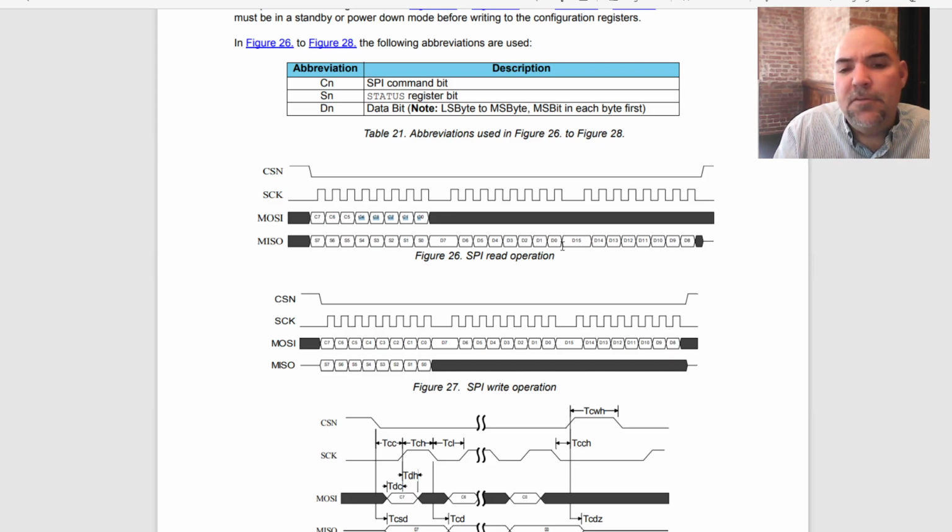Now, most of those registers are only 8 bits, so it'll only be in this period here. And then we'll set the chip select back high. But some of those registers have more than 8 bits, and we're going to talk about that in a second as well. And SPI write, which you don't have to worry about right now, works the same way. We just put the command word for a write in here, and then we shift out the data that we want during those clock periods.